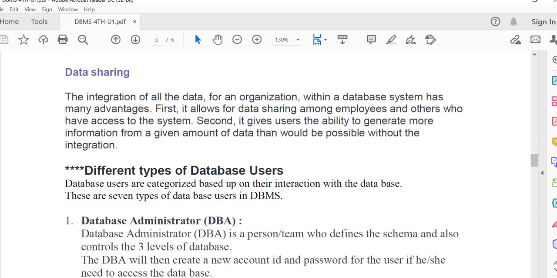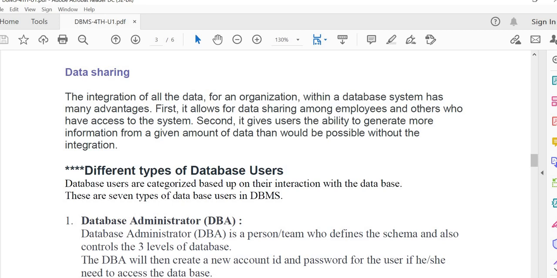Next point is data sharing. So data sharing is a very important property or characteristic of a database system. The integration of all data for an organization within a database system has many advantages. First, it allows for data sharing among employees and others who have access to that system.